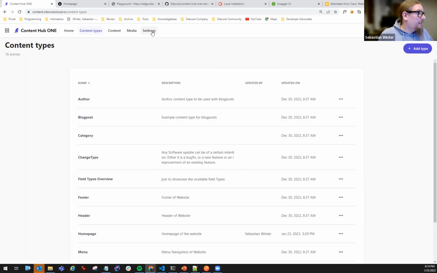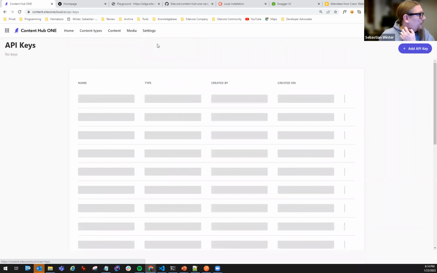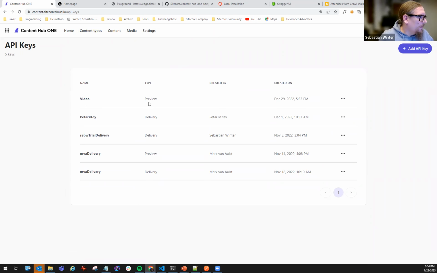Last but not least, we have the settings area. If you are an administrator for that environment, you have the ability to see and create API keys and also see your OAuth client credentials. So let's have a look at the API keys first. What we can do here is create API keys, and the moment you create it is the only time you actually see the API key. Afterwards, you will no longer see it. So you better have it stored somewhere safely, because this is something that you will use to connect with any of the APIs later on, right?